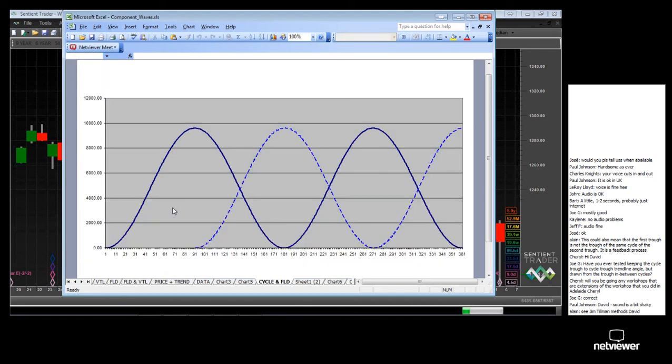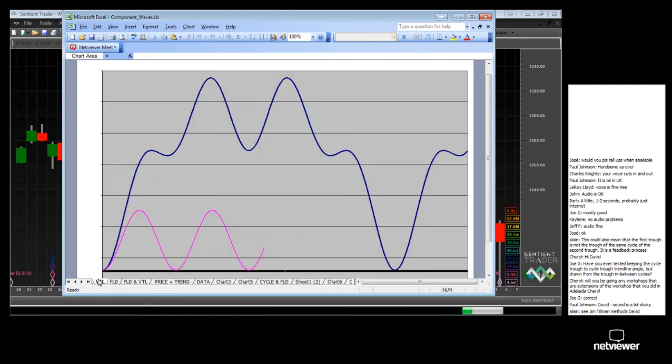First of all, let's have a look at a picture that will make some sense. Here we go. This is an idealized price movement. Last week, when I was speaking about the FLD, I presented a chart to you, which was this chart over here, where I demonstrated to you how an FLD is simply price displaced by half the wavelength to the right, and we spoke about what FLDs mean in terms of how they interact with the price.